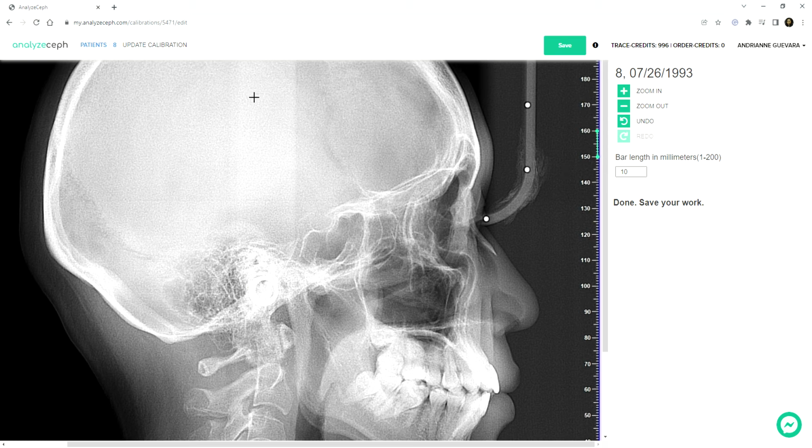The importance of this is that the calibration tells how many pixels there are in 1 millimeter. So make sure that when you measure here, it's 10 millimeters. It's also the same here at the side. So they're both 10 millimeters. Let's save it.